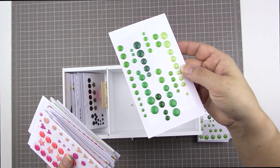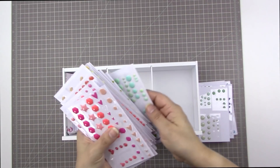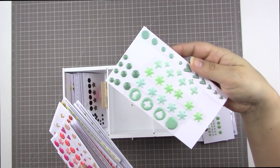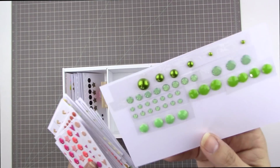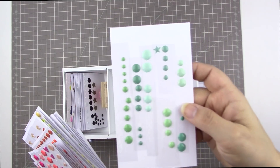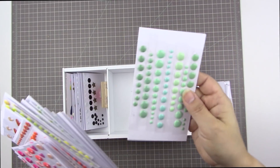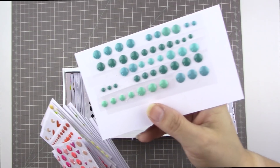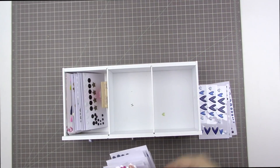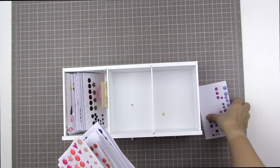Then I have greens — just the green dots, and then green dots and shapes. Going into the minty greens, some of my cards don't have too many on them — these are the specialty shapes in the minty greens. Some have sparkles, faceted, and pearlized finishes. More mints and turquoises — some specialty ones. More mints, then turquoisey teal. Then we go into blues: specialty shapes, specialty finishes, the hearts, and all the blue dots. Then purple — not too many purple.